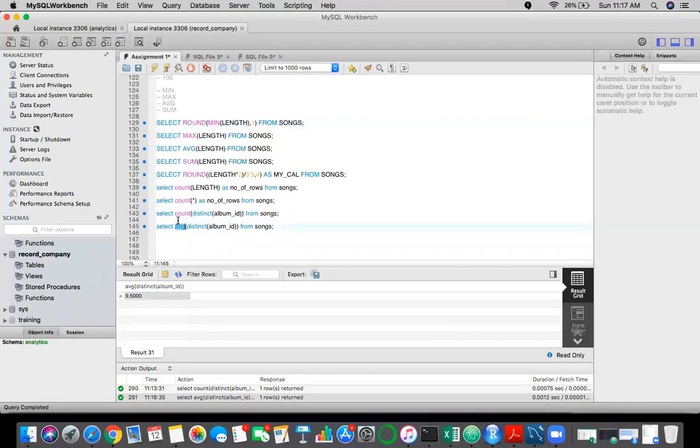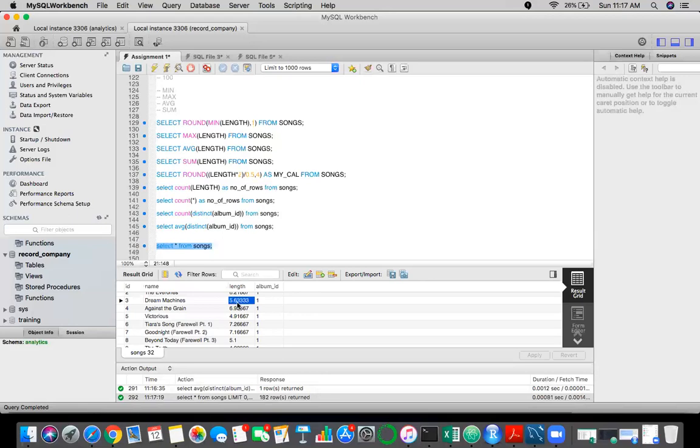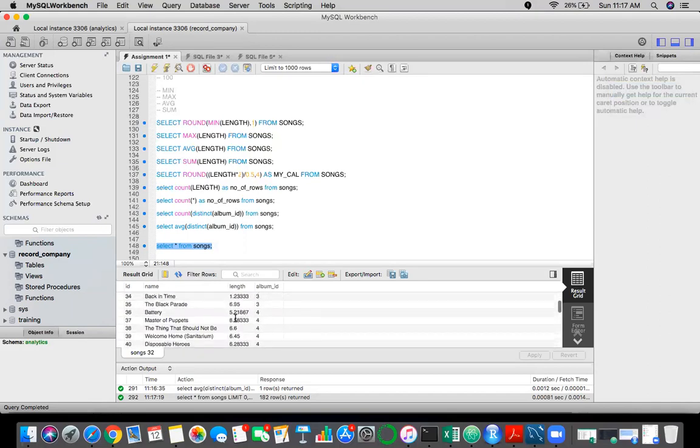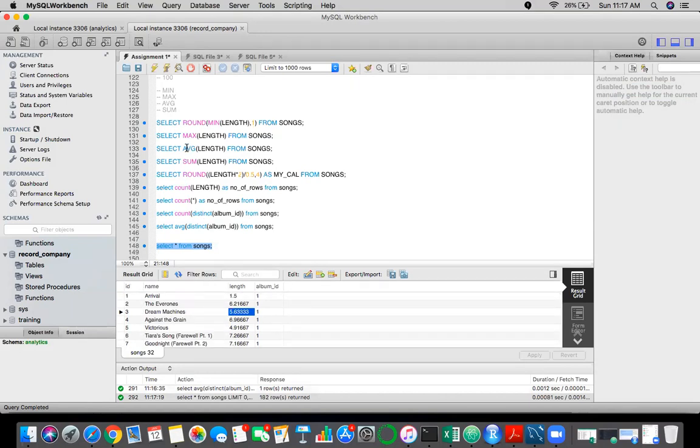If I need to find an average of length, without using the average function, the predefined function of SQL, how will I do this?